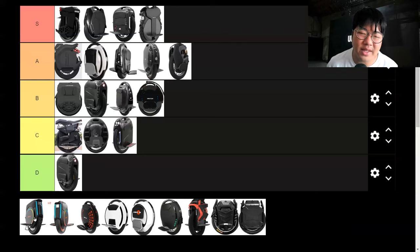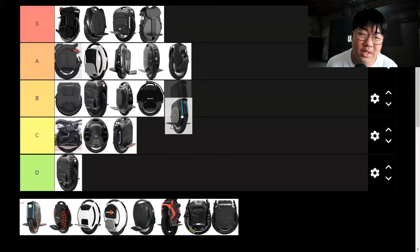It's okay, I would say, this wheel. It's not, I don't know. I would probably still get the 16X. I don't know why I would want a touchscreen. And if I do want to see a speed on my wheel, like a speedo on my wheel, then I would want something bigger. Just not the most exciting wheel. So I'm going to put this in B.